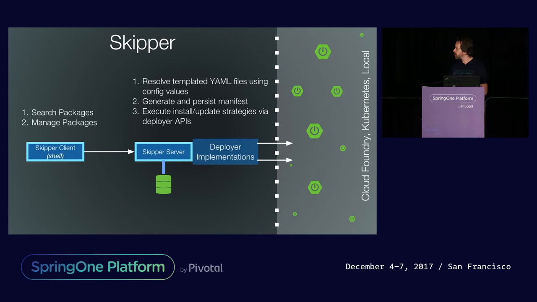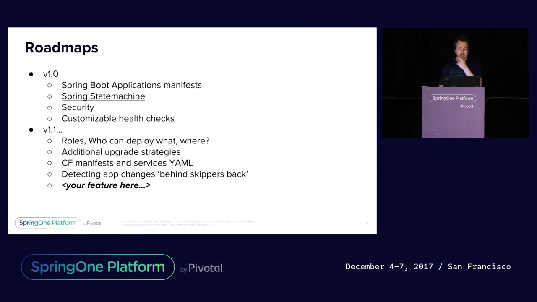So this is a little bit of how it works. There was a client, a shell, and then all these different deployer implementations live there. We keep the YAML and other stuff stored in the database, the repositories, and the zip files are stored there too. I showed the Jenkins integration. So this is our short roadmap of what we plan to do.